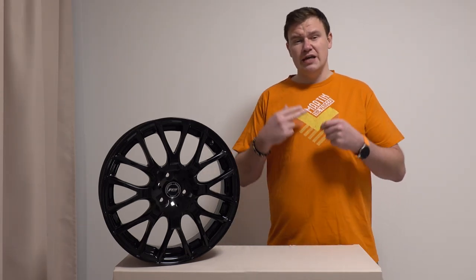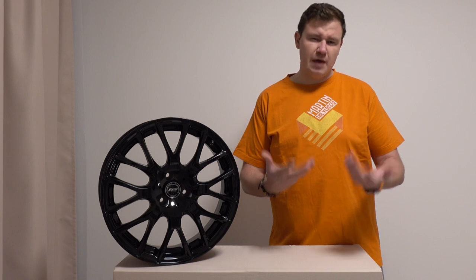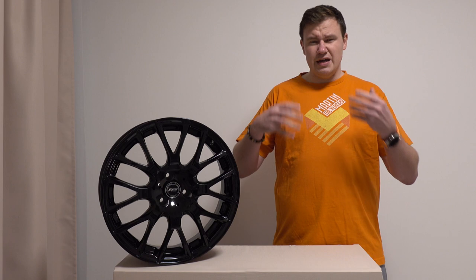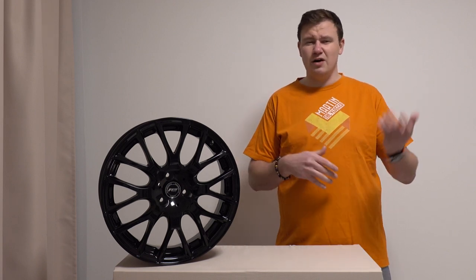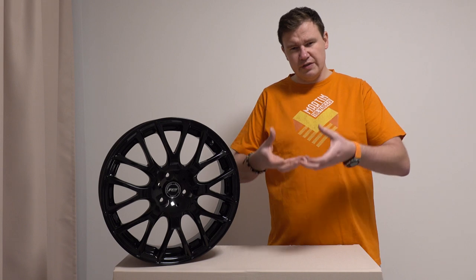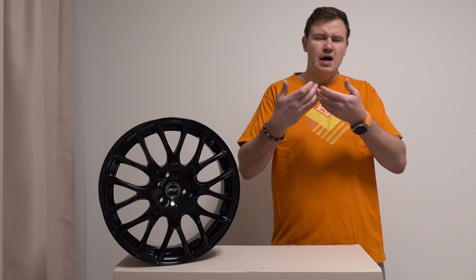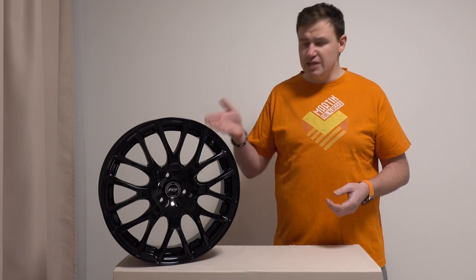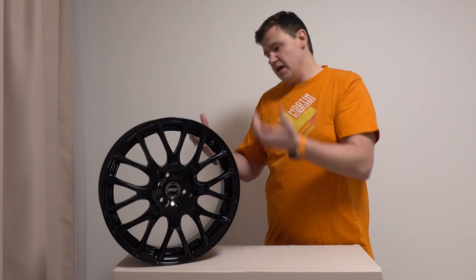You don't have to drill any holes or buy some kind of adapters or whatever. The second thing, and it's really important, they do have a JWL certificate. If you are not really familiar with it — I was not — I was just searching for what it means. In Japan, there are a lot of guys doing rims and all other customizations to cars and bikes. Toward the rims, in order to keep some kind of standard of safety — what kind of pressure the rims can hold, etc. — they came up with a JWL certificate. These rims do have it, so for me, long story short, it means they are safe.